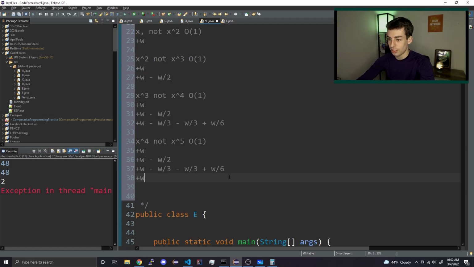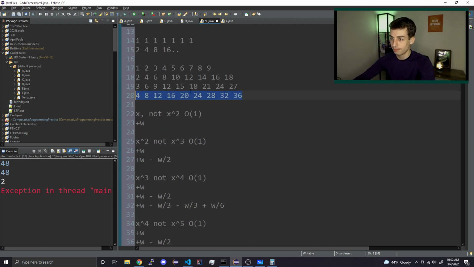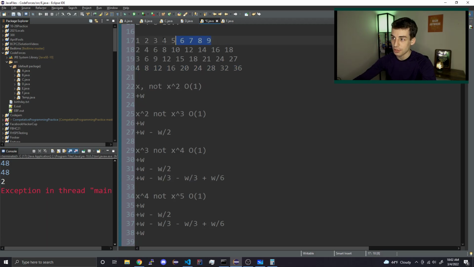All right, so what do we get for this? So we get the whole row. So this is plus W. We get this whole row here, but not really, because we don't get any of these things. So this is minus W. But it turns out we don't really need to subtract this first row, because all of these things are even. So it's really just the same as this. So we're going to ignore this first row, and we minus W for minus the second row here, because all of these are hit. So each of these ones are hit, but only the evens in this range are hit. So this is minus W over 2. Those are the elements here that get hit.